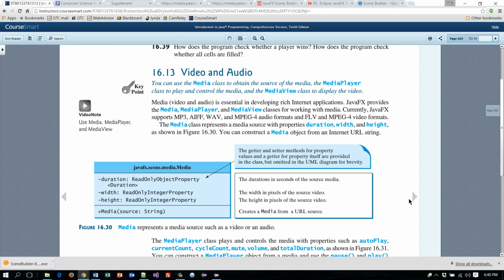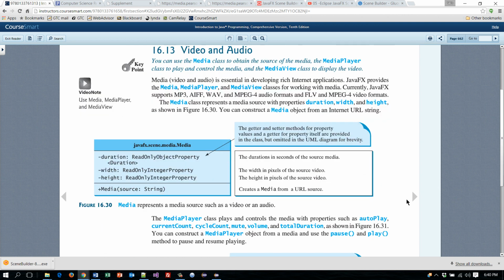And this is the part where a lot of people have been waiting for, I think, and that is the ability to actually put video and audio onto your applications, because that's pretty powerful, and we kind of take that for granted. Very much the same way that we might place something onto a web page these days, in the modern approaches. JavaFX applications have certain components built in that we can call upon to create the spot for where it's going to go. So it has basically a built-in player.